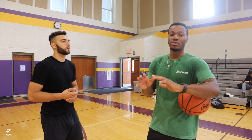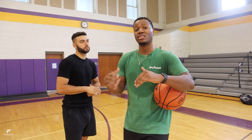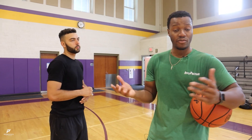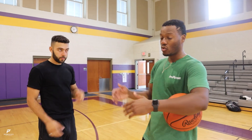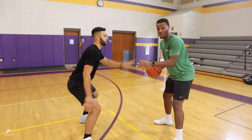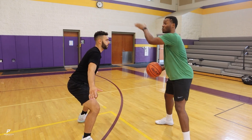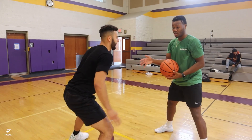The first part in the Jab Step — first things first. As a basketball player, you've got to compute a thousand things at once. When you're coming down the court and you grab the ball, whether you're catching on the wing or dribbling, the first thing you need to do is survey the court. I'm surveying the floor right now, seeing where my teammates are and where the defenders are.